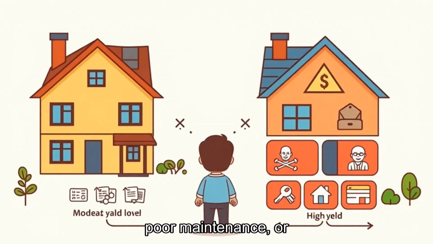This is why experienced investors often stress test the numbers. They may ask what happens if rent drops, a tenant leaves, interest rates rise, or a repair arrives in the first month. A yield that survives those questions is more meaningful than one that works only in a perfect spreadsheet.